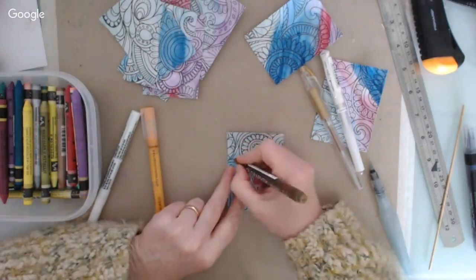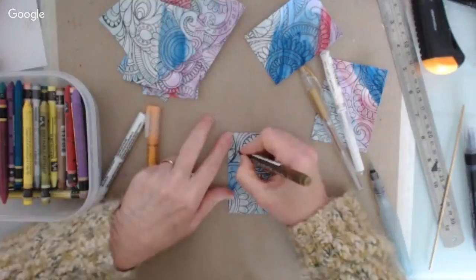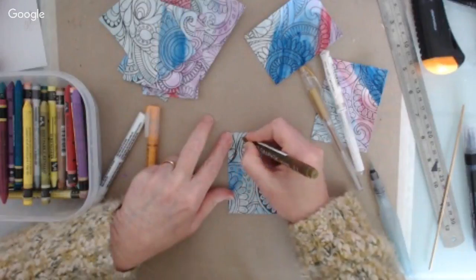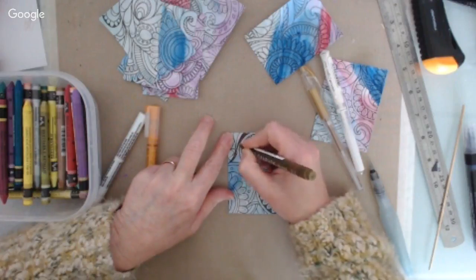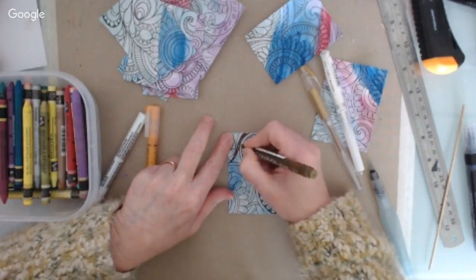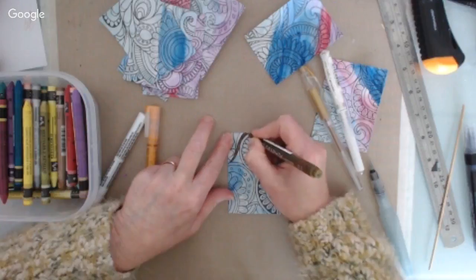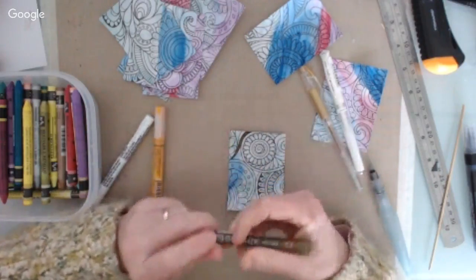So, yeah, got some colour down. Now I'm just going to pop some more colour on and see what develops. See what I think I'm going to put on there as well. Of course, this helps me while I'm actually colouring something in. My mind is then thinking of what else I can do when I'm doing it, because it's kind of a relaxing thing, isn't it?